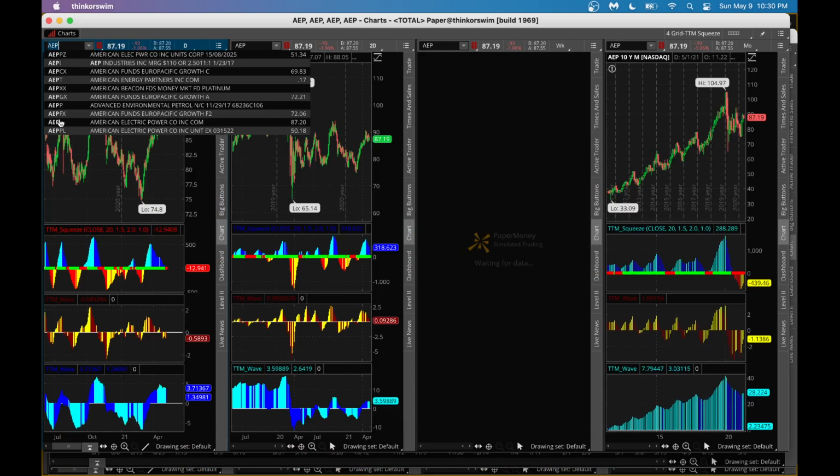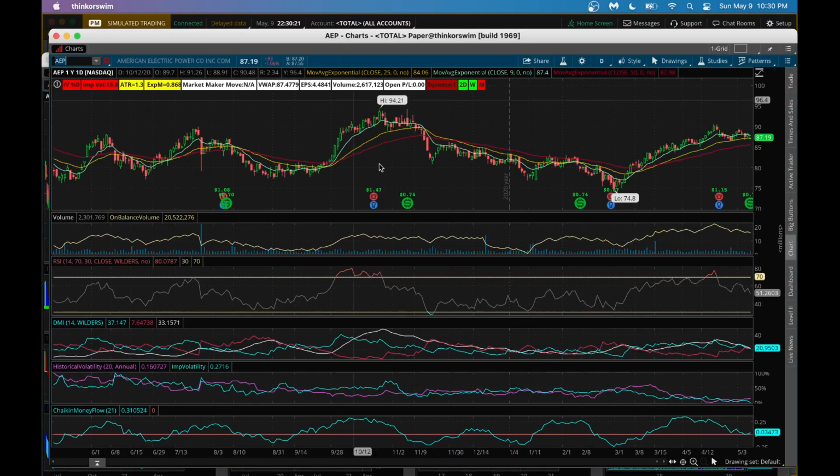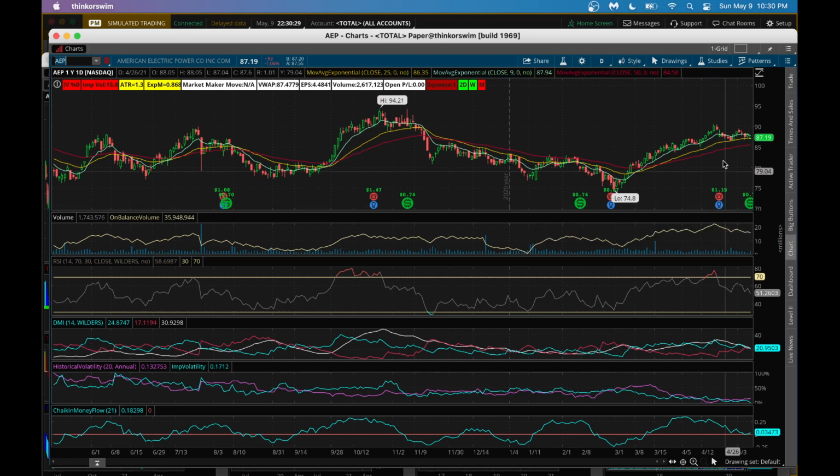So first I will go to a bigger chart here. AEP, as you can see, a nice looking chart here. They had earnings right here, and I think it went okay. Stock is trading sideways, and they're above the 50-day moving average, and they're trying to bounce off of the 25-day moving average. And on-balance volume is pretty steady. RSI is low, and IV percentile is 0. And as you can see here, Chaikin money flow is showing some slow tick up. I think overall I feel it's an okay setup.